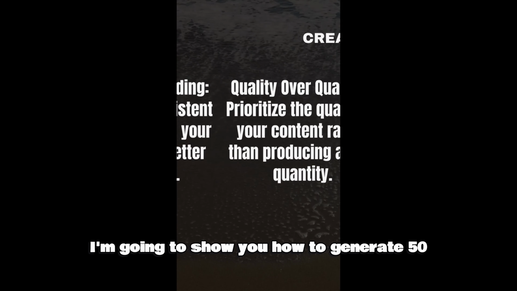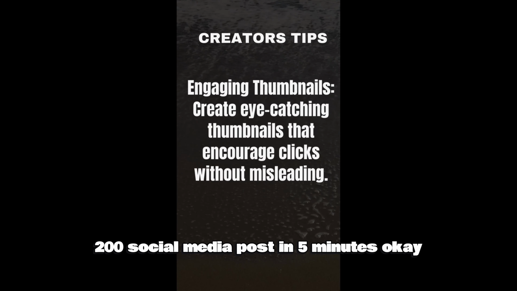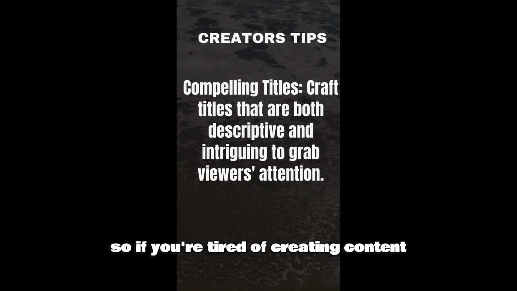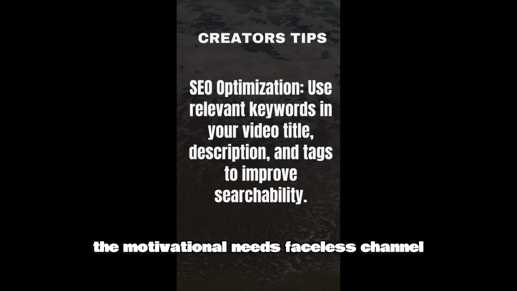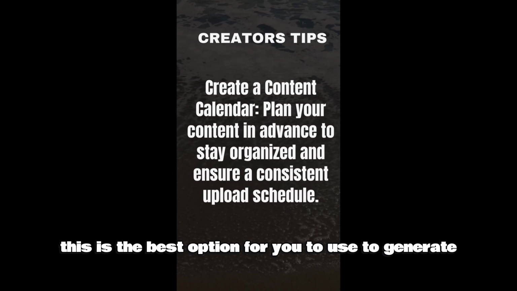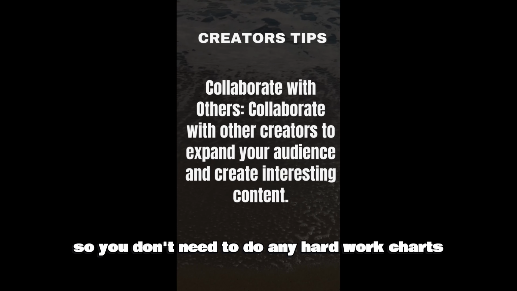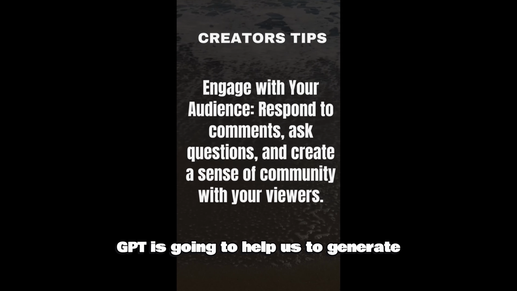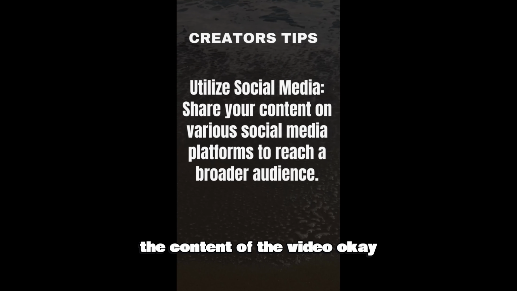So in today's tutorial, I'm going to show you how to generate 50 to 100 social media posts in 5 minutes. Okay, so if you're tired of creating content, especially if your niche is a motivational niche, faceless channel, this is the best option for you to use to generate multiple content. Okay, so you don't need to do any hard work. ChatGPT is going to help us to generate the content of the video.